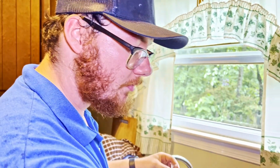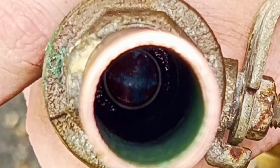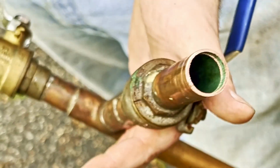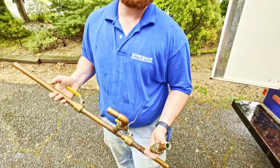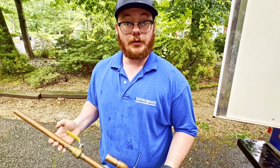You want your pH anywhere between a 6.5 and 8.5 to avoid any of that corrosion damage that we saw on that bypass earlier. Now, if you look at the inside of that pipe right there, you'll see what corrosion damage does to copper lines. It turns it that Statue of Liberty color, and all that does is lead to pipes leaking after a long while. So if you want to take care of this damage, you have to have a neutralizer in your home, and you got to make sure that neutralizer is taken care of once a year. Top off the material and make sure that that valve is functioning effectively, and make sure that material is working for you and your home.